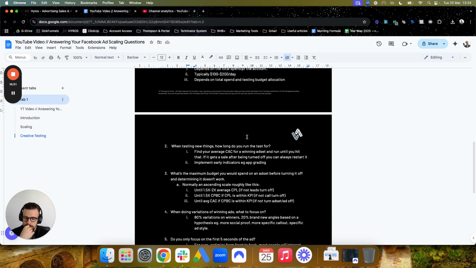So specifically they were asking, do you let it run to what your typical CAC is? So yeah, that's basically what I would recommend. Find your average CAC, because really, again, I know Alex and Mosi would be big on this, but your CAC to LTV ratio is what you should be scaling on. Again, cash ROAS is partly an indicator of that, but you should find out what your CAC is.